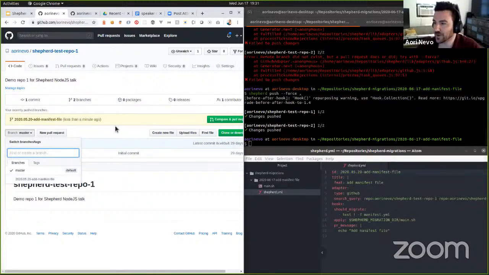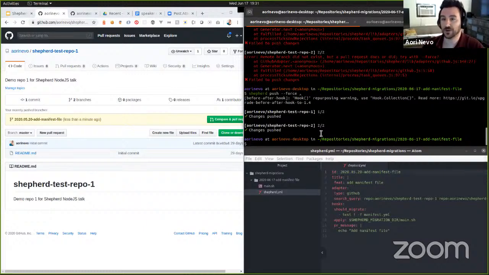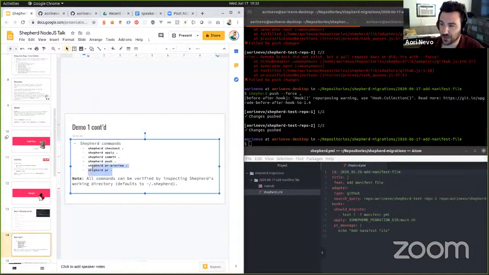That's awesome. Okay. And at this point, you can choose to manually create the pull request. But that would kind of be defeating the purpose, right? Shepherd was supposed to be this abstraction layer that automates a lot of these manual steps for it. So actually, I wouldn't go ahead and do this right now. I would think, hey, Shepherd, what are the commands to do this for us? So that's shepherd PR dot, and it's the last command.